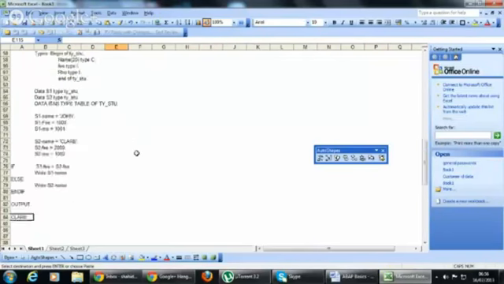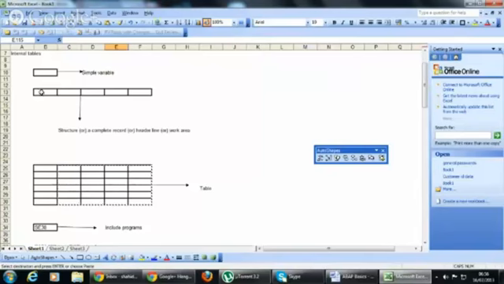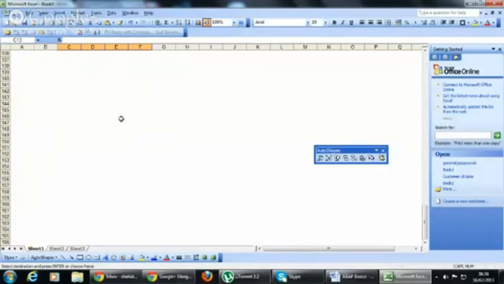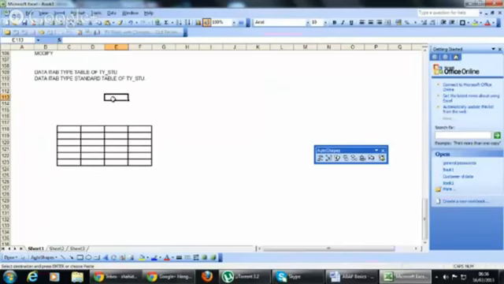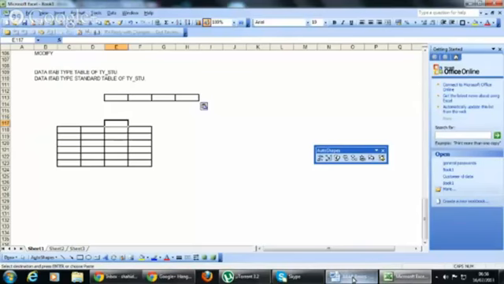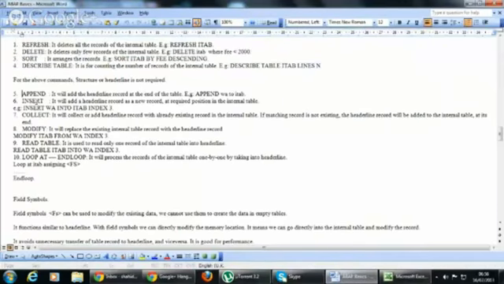And I have a structure. I have an internal table, and I want to append the record. So there is a command for this: append. Here there is an example as well, append WA to item.